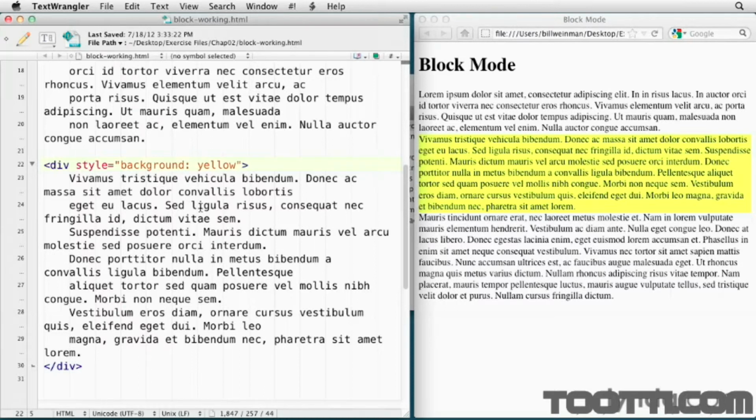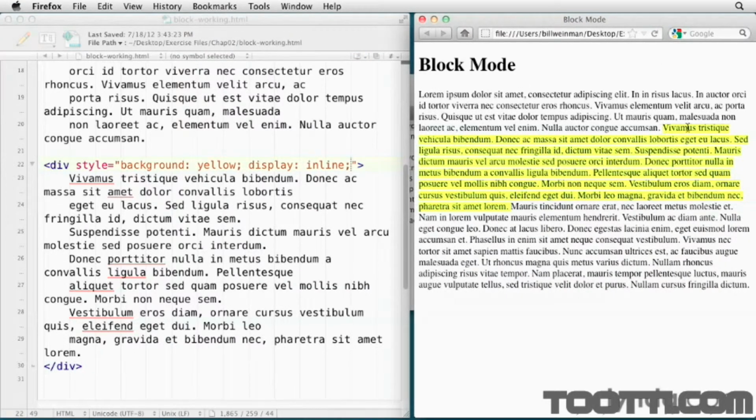Like I changed the image to block level, I can do the same thing with div. I can change this to inline level. Within the style sheet, I can say semicolon, display: inline, semicolon, and save that. When I reload, you see now it's flowing with the text. So it's no longer taking up vertical space, it's taking up inline space. It just flows with the text, as you would expect, say, of an image or a link or a bold or something.